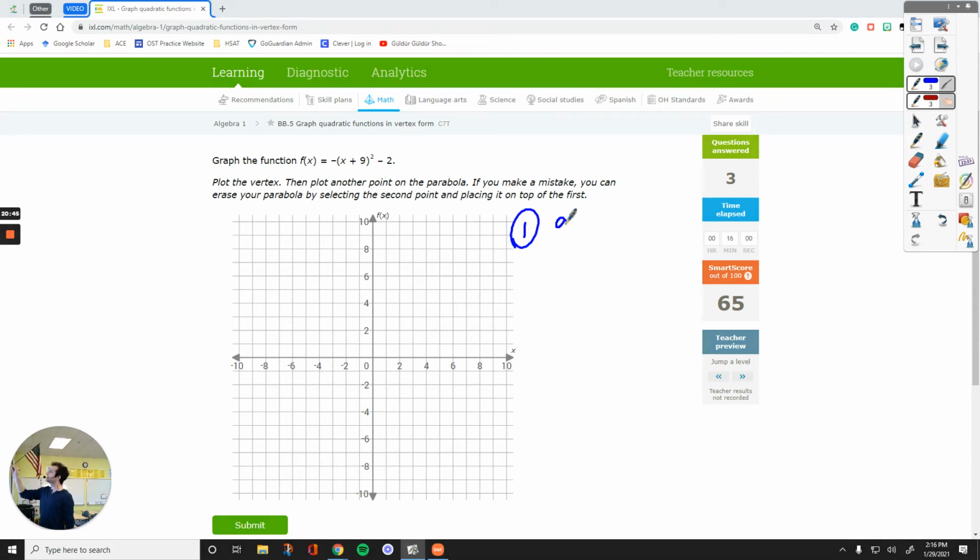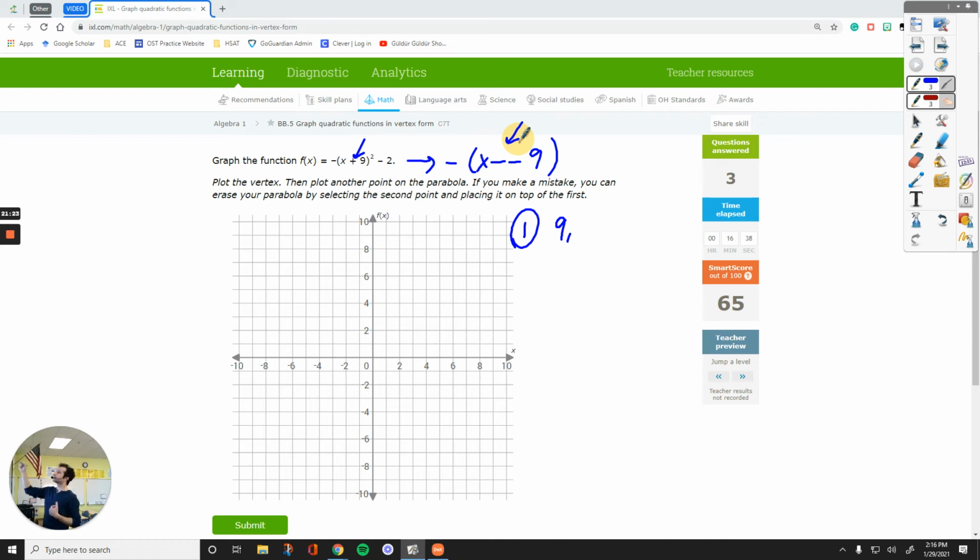The vertex is 9. This is being subtracted. Minus 2, you can rewrite this as negative x plus, oops, I told you there's a negative in the formula, right? In the formula, that sign should be negative. So what am I supposed to do to turn it into positive? I need another negative 9. So that when these two negatives are combined, they'll turn into this. It is still positive 9, but you need to see that negative. So whatever comes after that negative is your h value.